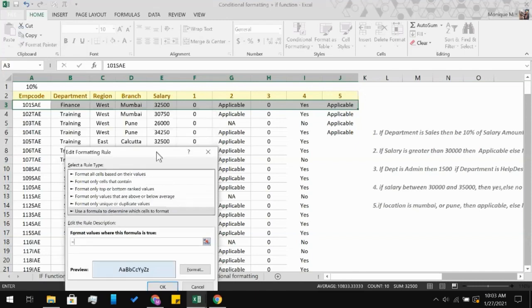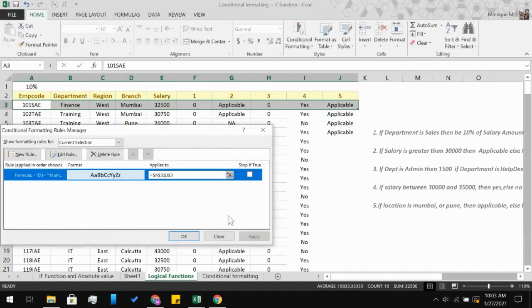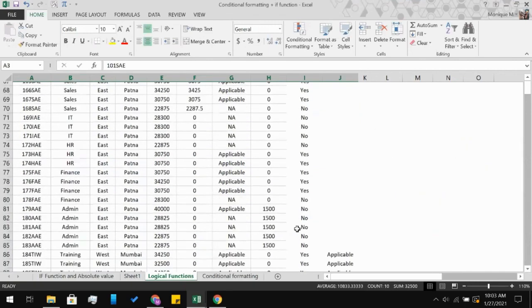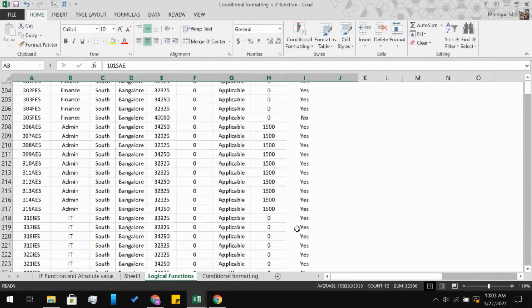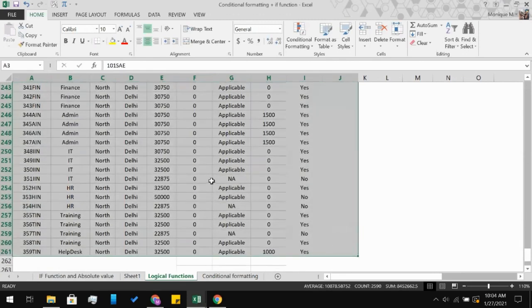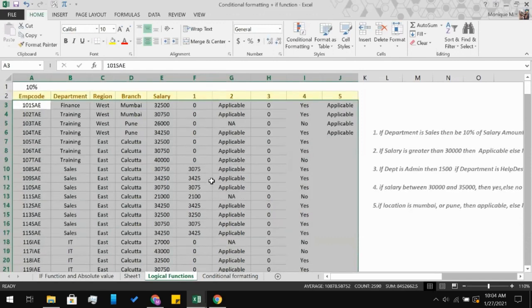The first one is the selection. You have to select the entire data because Mumbai is in the rows below as well. I thought I was just going to focus on this, drag the row and then duplicate it. No, you have to select the entire rows in one go. So don't select the header. If you select the header, it will not color. You have to select only from the data.